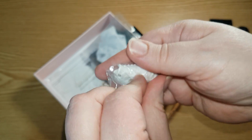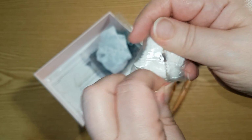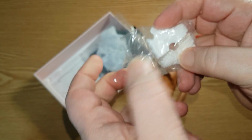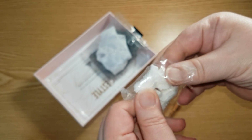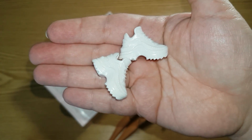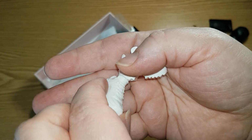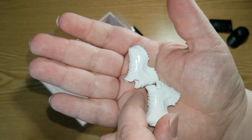Last accessories are the shoes, also nothing special. It's a model that we have seen quite often before. For example, it's the same pair that comes with Barbie Extra number 14. Both pairs are the same model, both pairs are white, but the ones you get with this fashion pack are way more rubbery than the other ones. The ones that come with Barbie Extra number 14 are a little bit harder. Both shoes are made for the curvy model or in general for the bigger feet, so they are a little bit loose on the regular made to move.